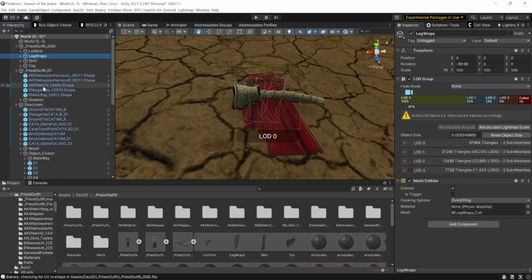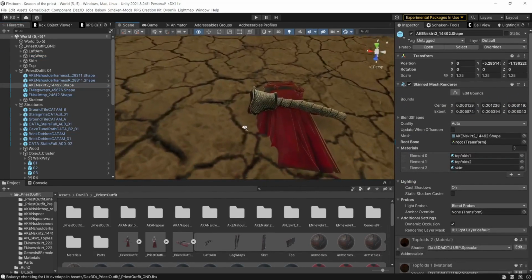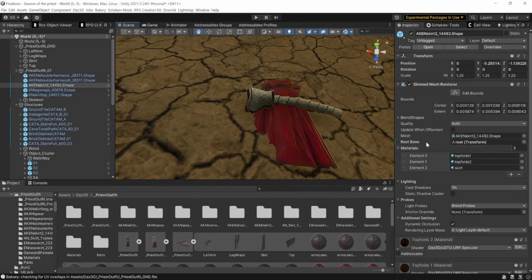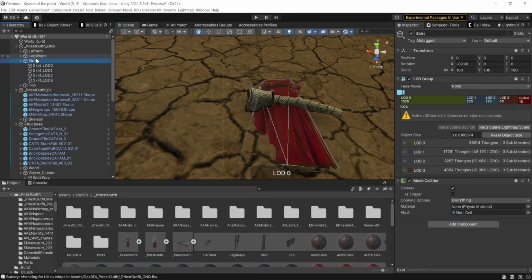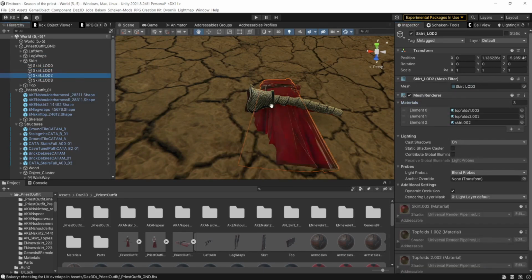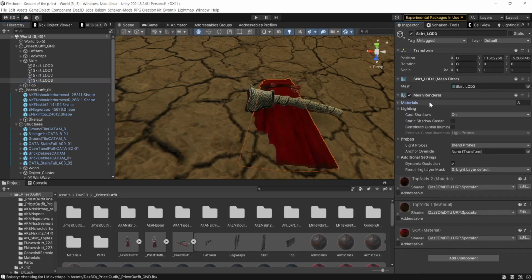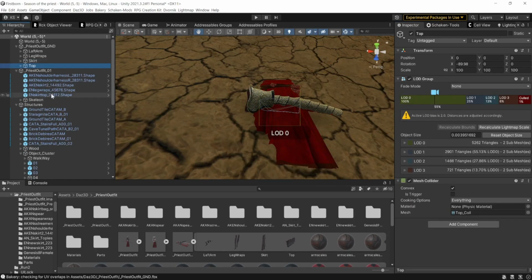And then the skirt. There we go. And then the top, which is the last piece for me.